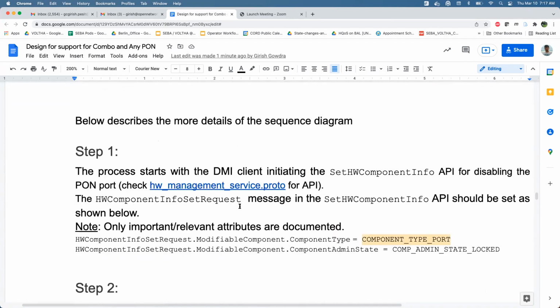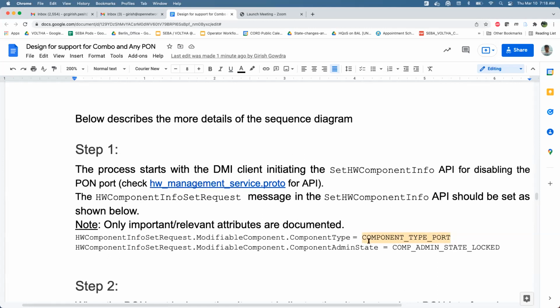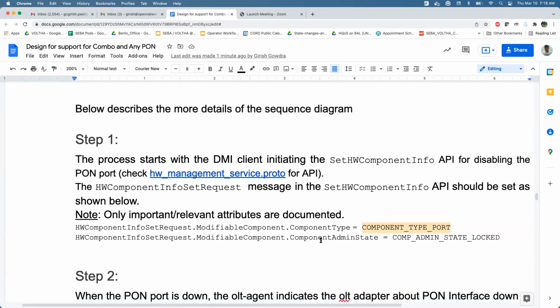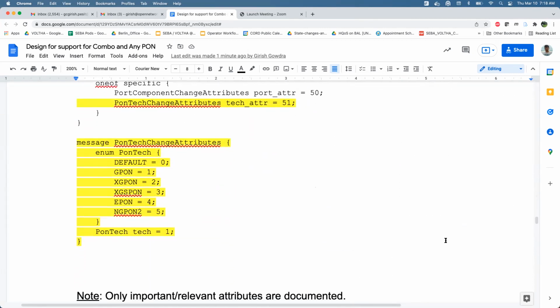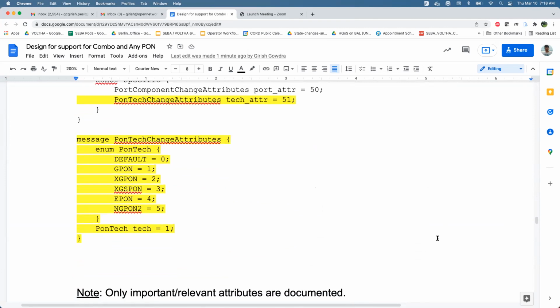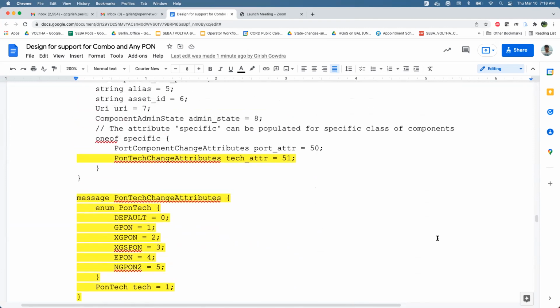Similar to how you disabled the transceiver by admin state locking the transceiver component type, you should have enabled the transceiver component type. So yeah, I'll change that a bit. I think it should be a minor change here. You basically specify the new PON tech on the transceiver component type.